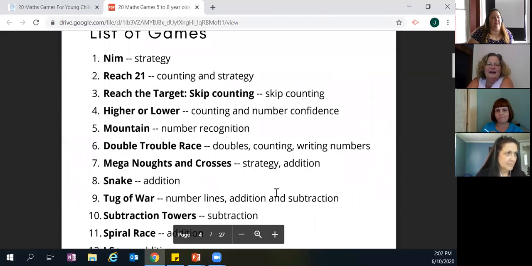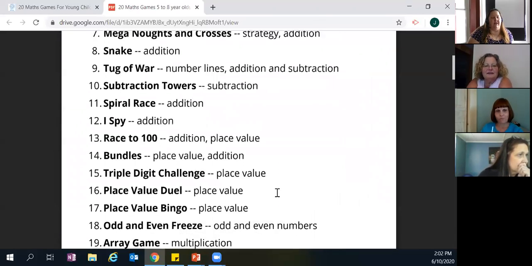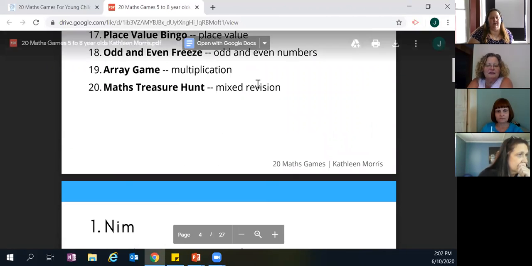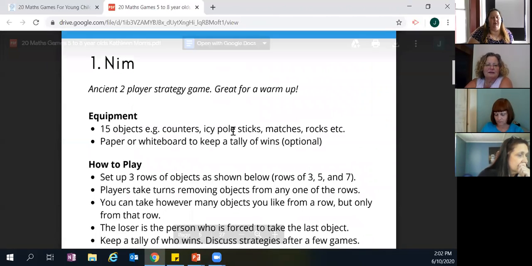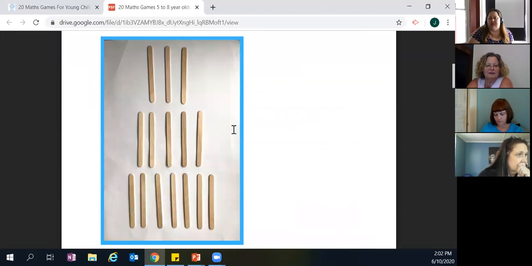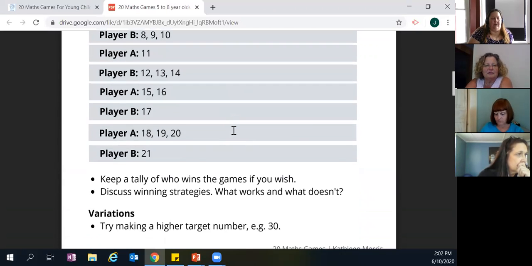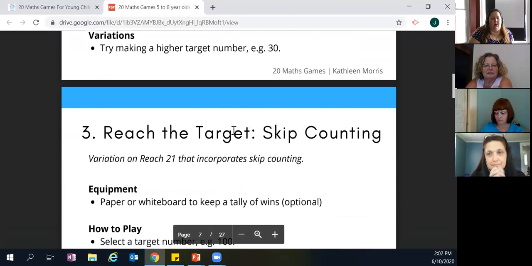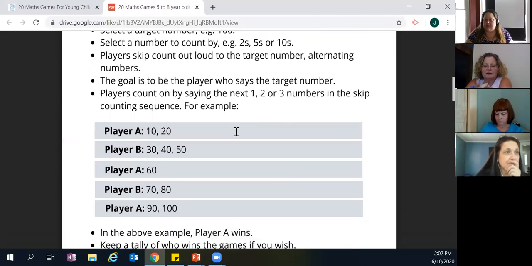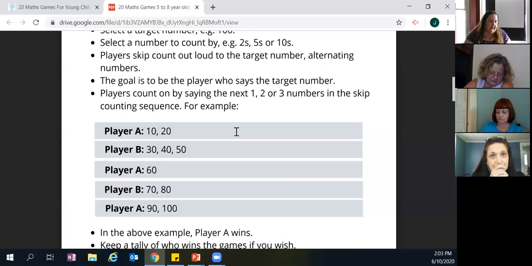As you scroll down through, there are 20 different games, and the games talk about what skills they're working on, but all the directions are here, as well as pictures on how to play the games. So there are examples of what that would look like. It's a great resource for parents, especially if you're trying to go very low tech and not give computer-based things for students to do. This is a packet that students could have to use with siblings or with their family.